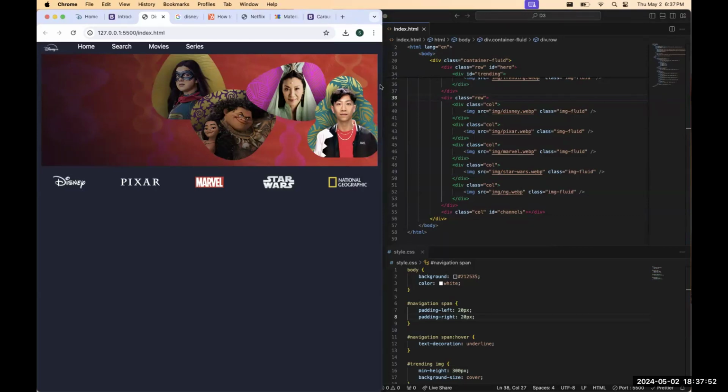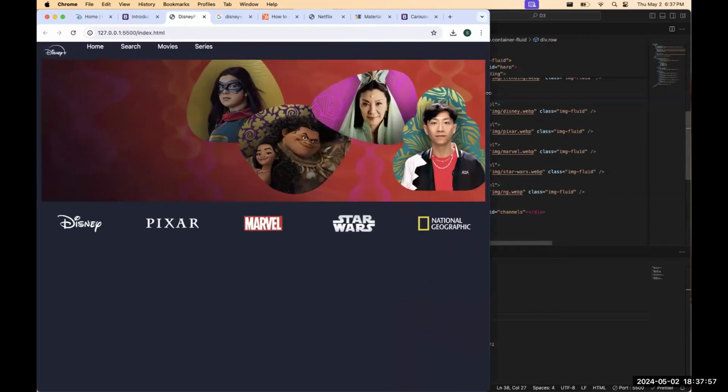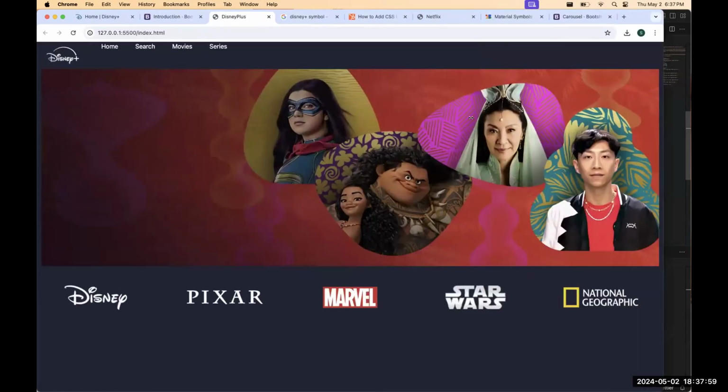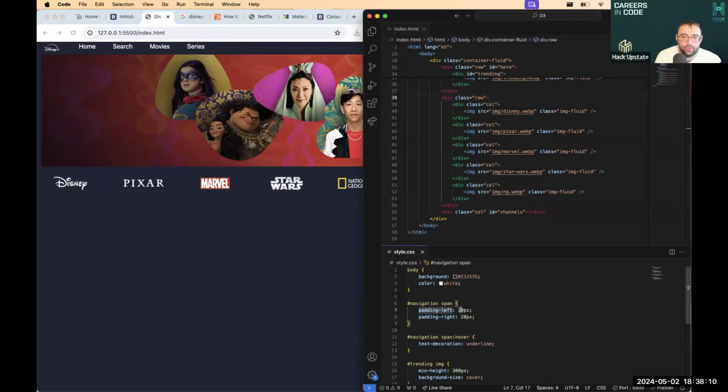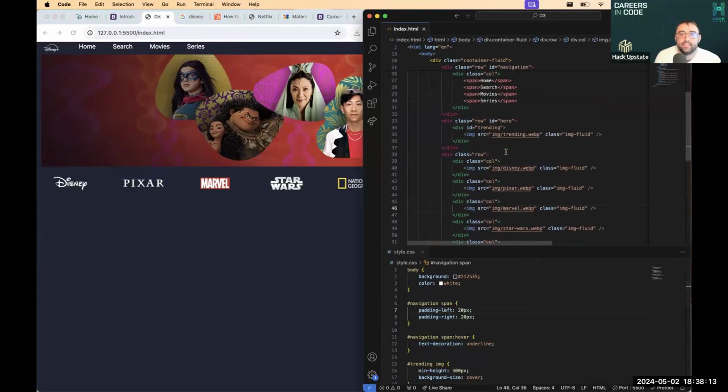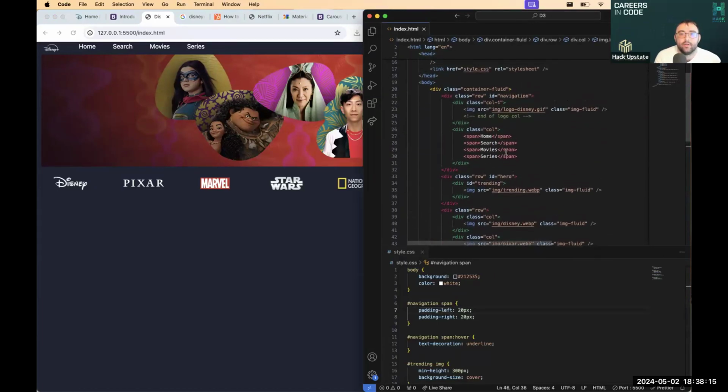You see how my navigation is so up towards the top? Yep. And you want it to be maybe a little bit more padding and then get the link centered. Yeah. So in order to do that, let's see what you named things here. So col 1, span. So we can target that navigation.